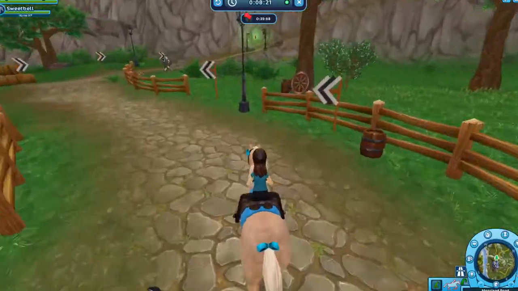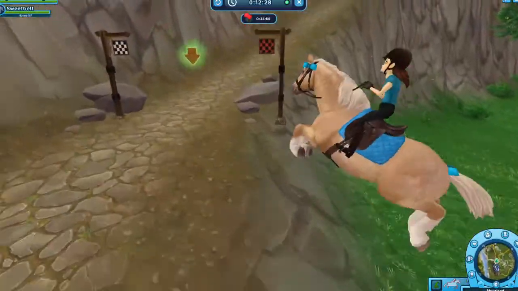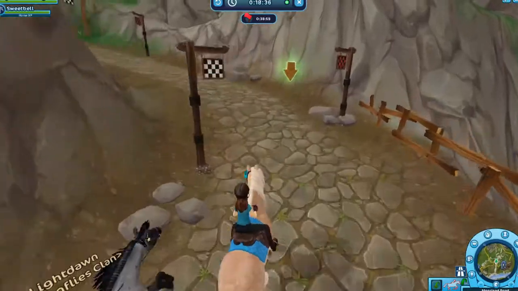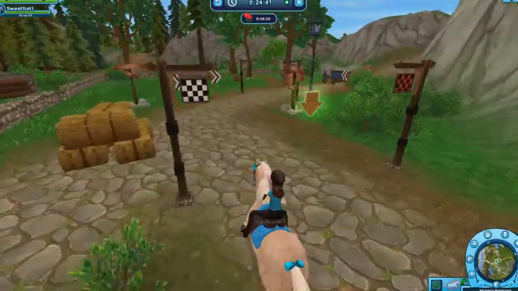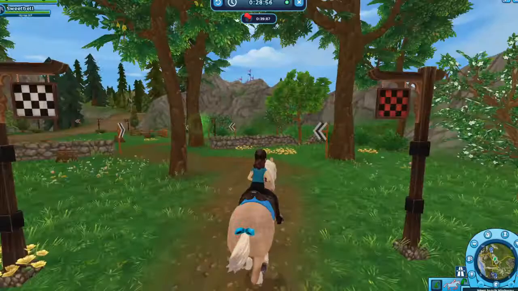So, what level is your horse? 10. Pardon? 10, level 10. Oh, I thought you said 2 for a second. Your accent's so thick, I'm sorry. I can't hear that. I have an accent because it's weird. Your voice sounds different to the way you hear it. Yeah.